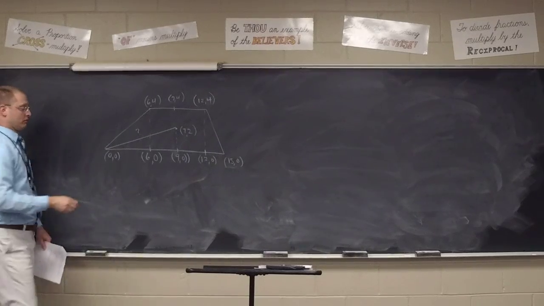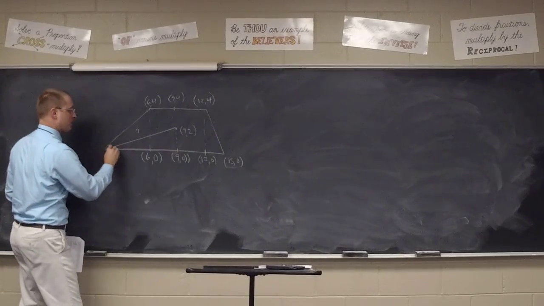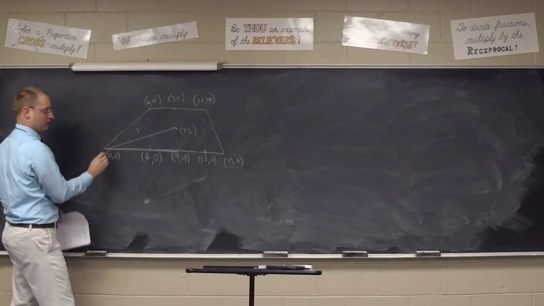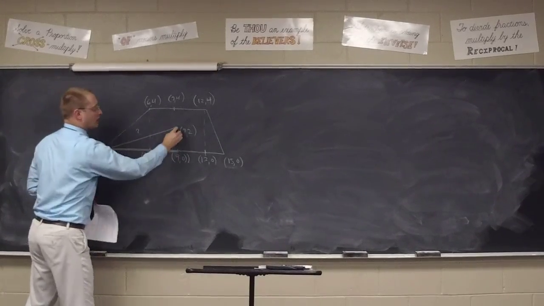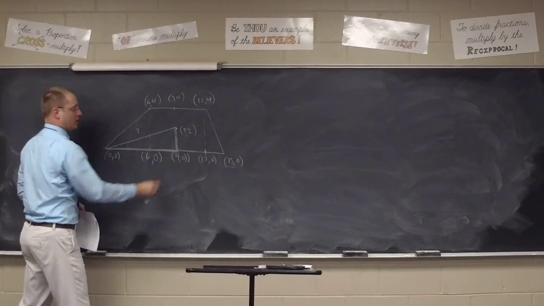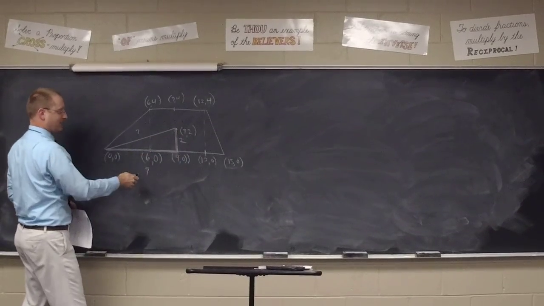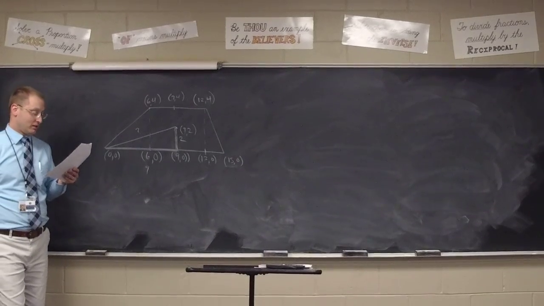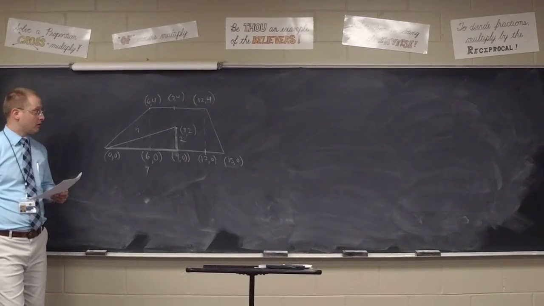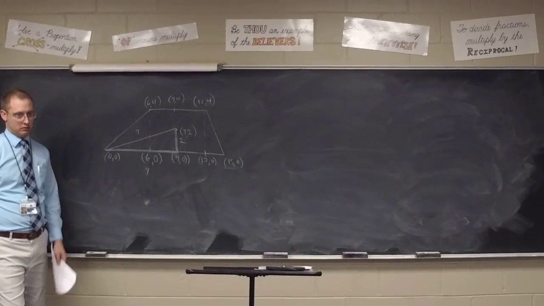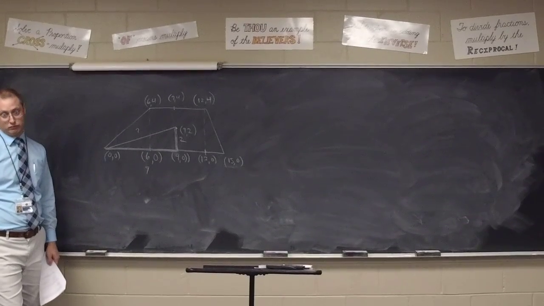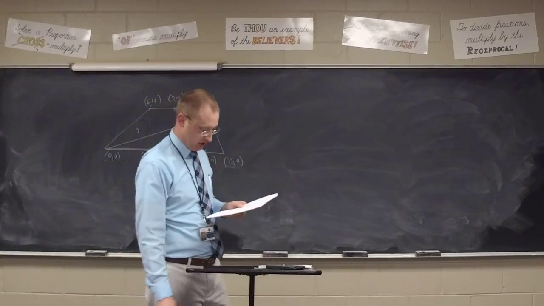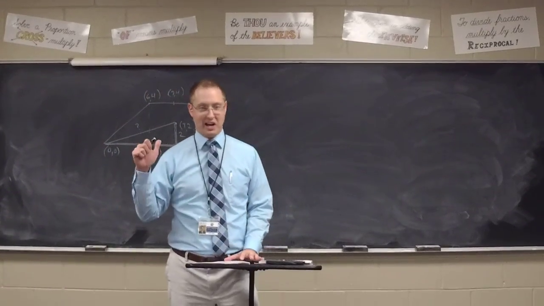Triangle. Pythagorean Theorem. How long is this line, class? 9, right? How long is this line? 2. If we got a line of 2 and a line of 9, how do I find the hypotenuse? Pythagorean Theorem, I get the square root of 85. And letter H should have been our answer. Letter H. Does that make sense now?